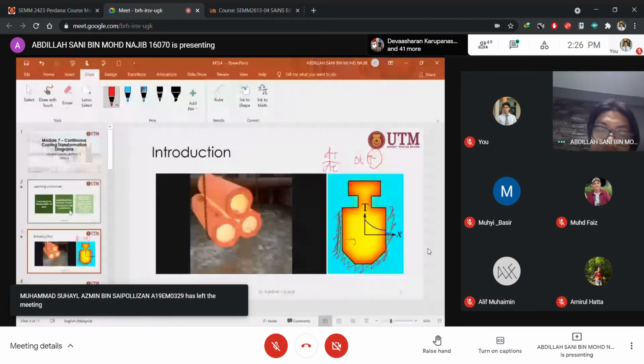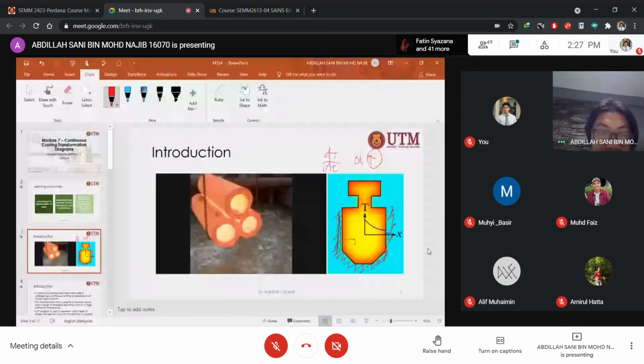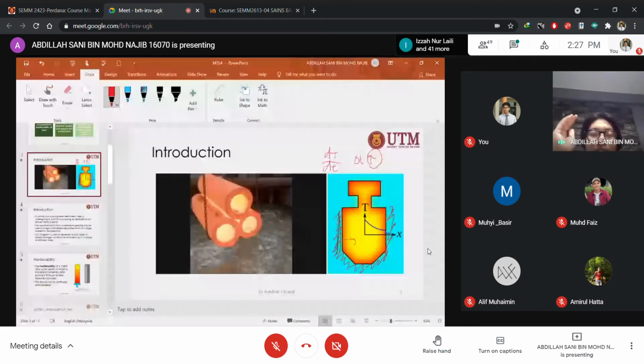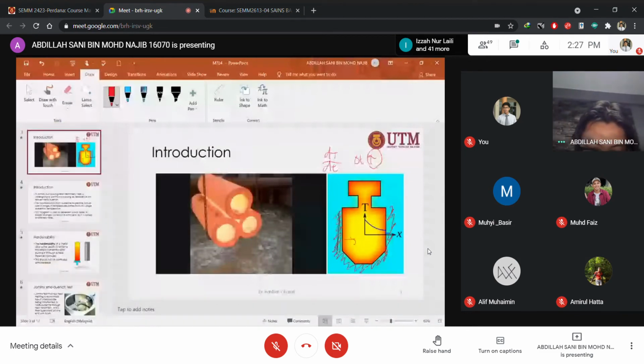And this gives an effect on the properties of the material. As we learned just now, maybe it would be helpful if we again take a look at this one.